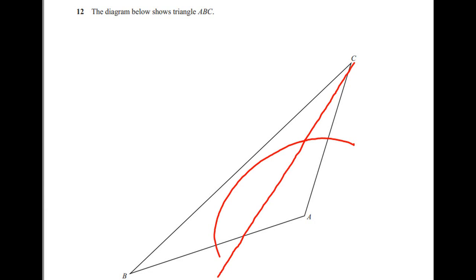So going to part B, on the diagram shade the region inside the triangle containing the points that are more than 3.5 centimeters from C, which means outside of this circle, and also closer to AC than to BC. So lying more towards this region than towards the other half of the triangle. So the common region here will be this region. Shade this region.